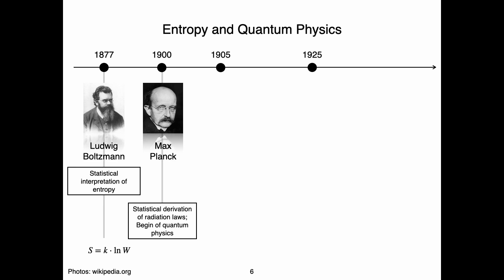So here, the energy is no longer distributed over colliding molecules, but it is distributed over electromagnetic radiation, which is something very different. I mean, we are not dealing with matter, but we're dealing with electromagnetic waves. It was very successful in the sense that it was able to derive radiation laws that before couldn't be brought together. And really, that's sort of the onset of quantum physics, if you want.